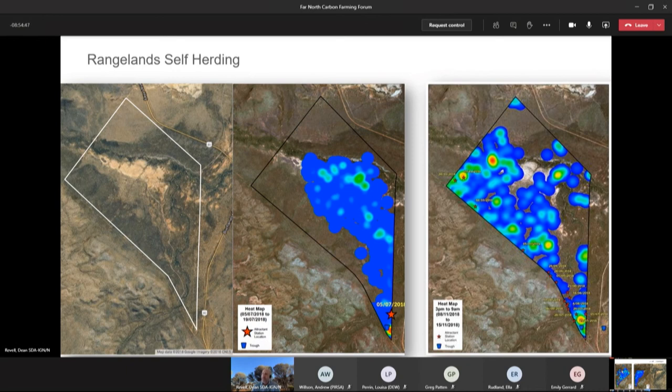When we put GPS tracking collars on the animals and monitor them at the beginning, that's the middle picture. The brighter the colour tells us that's where the animals spent most of the time. So they spent most of the time on the scalded area, just as I said. And they went down to the pointy corner at the bottom in the southern end because that's where the single water trough was. So they moved between the water trough, the scald, the water trough, the scald. But over a series of weeks and months, through attraction, we pulled the animals away from their learnt behaviours to bring in a new set of learnt behaviours that brought them into the areas on that southern, southwestern fence line.